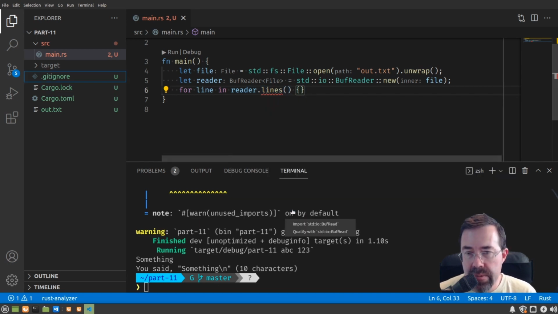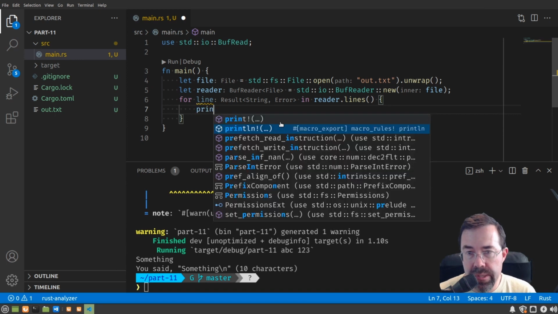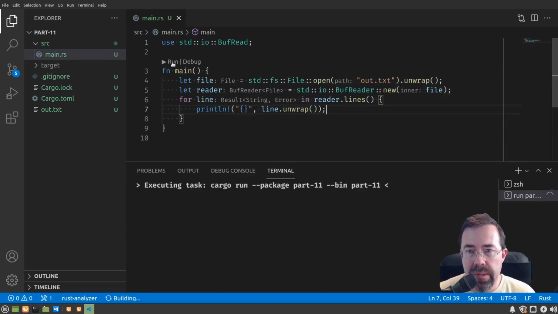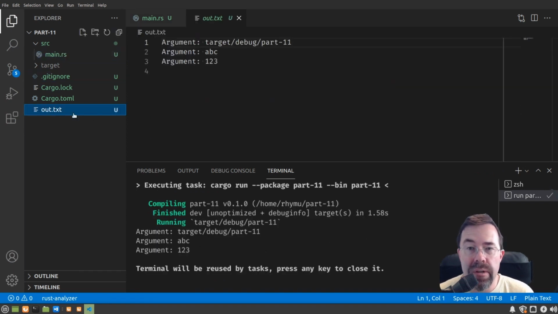So like this says, we can do a quick fix to import that. So now we have BufRead being imported, and each line can have a problem reading. So let's just, when we print out the line, we'll just print it after unwrapping it. When we run this, we'll see that it printed out the contents of our out.txt file.